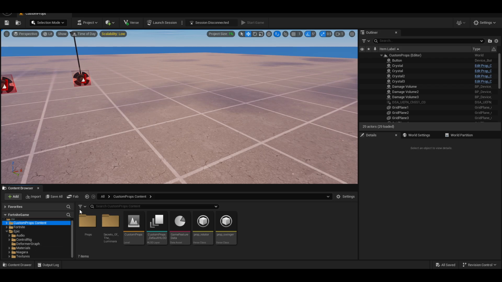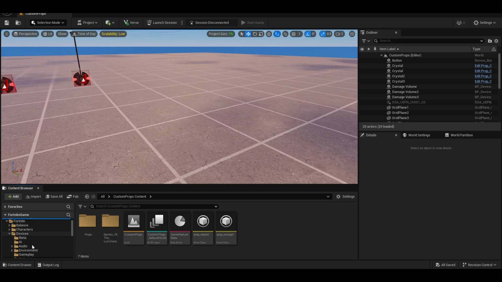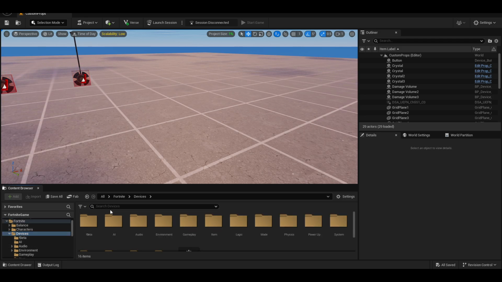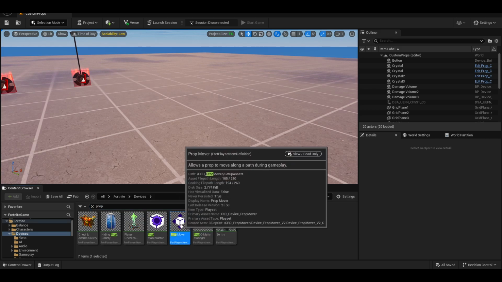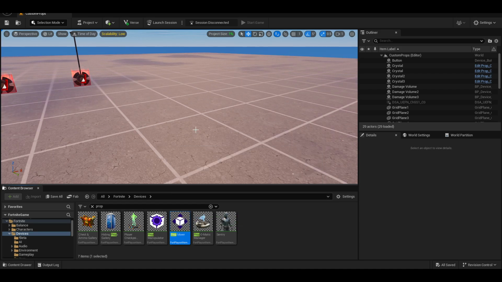So let's say trap, go to Fortnite devices, click devices and then prop mover. You can use this to go up and down and make a timer, but it's so much.